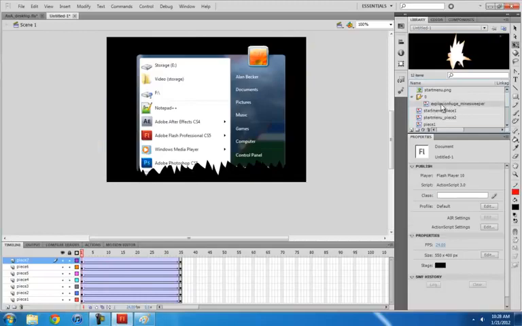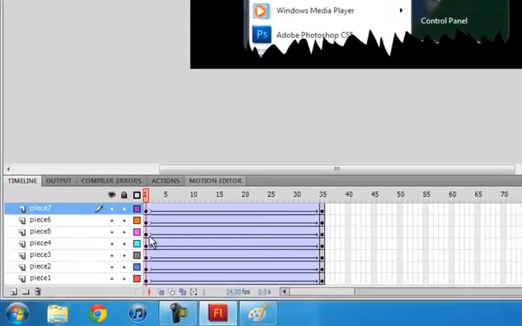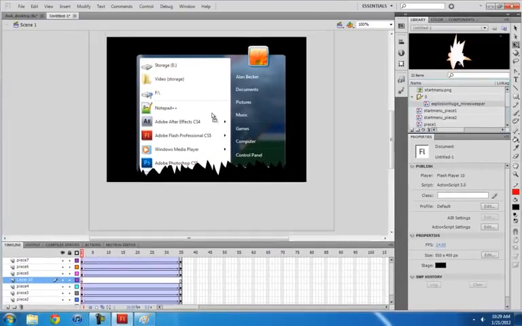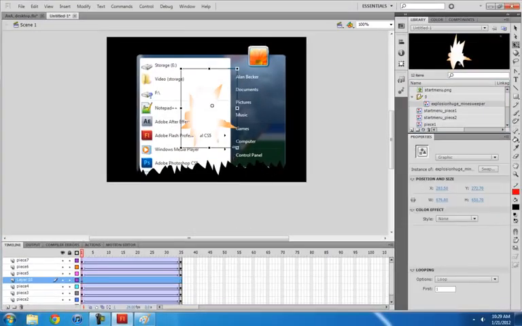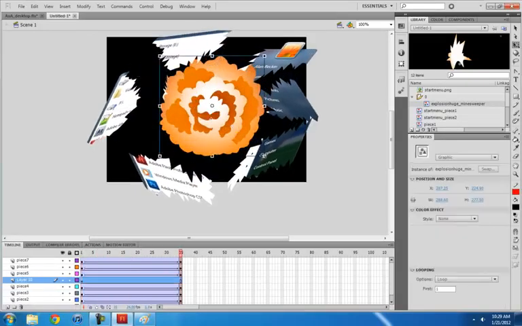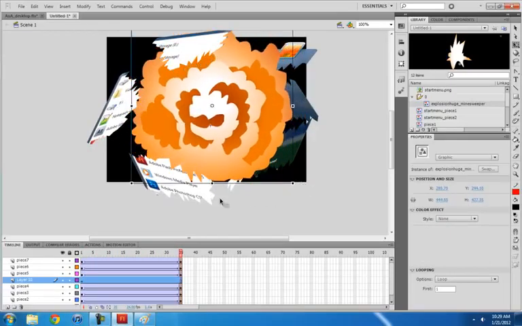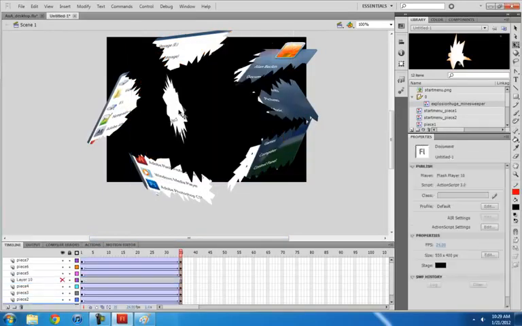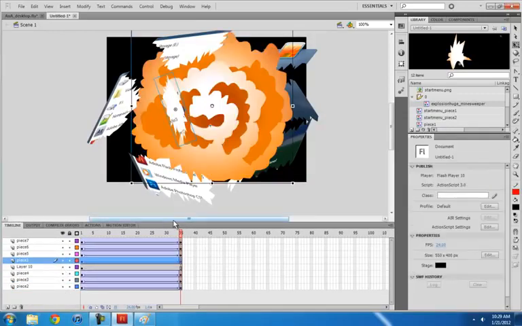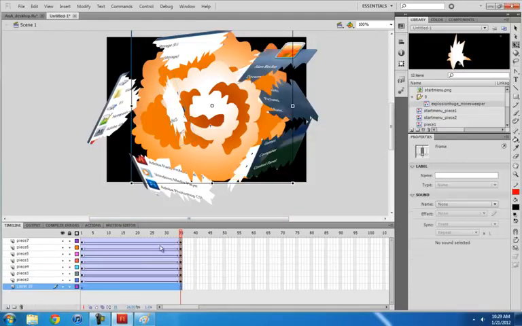So, where did I put it? It's right here. I'm going to stick it right in between in its own layer. It's going to be huge, so I'm going to shrink it. Make it bigger. And the middle one, I want it to be on top for sure. So wherever that is, it is on the bottom, so I'm going to move that up. And actually I think I might just put this on the very bottom. Yeah, that looks better anyway.